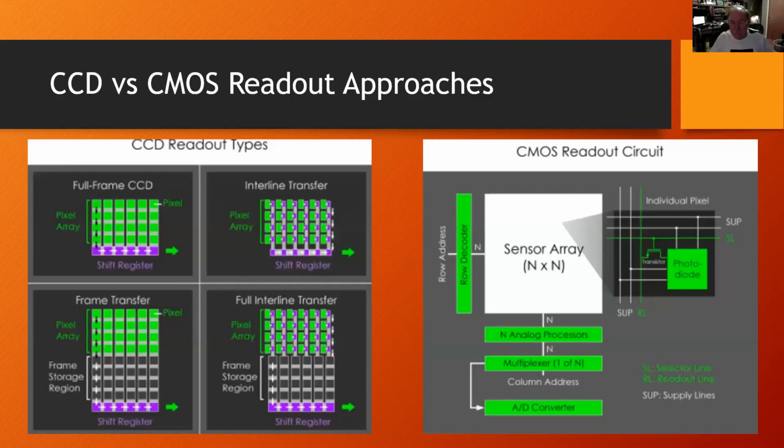Wow. So the basic difference between a CCD and a CMOS is not so much the chemistry of the materials, but the way in which it's read out. And with CCDs, there's at least 4 different ways they read the data out. The simplest one, they pull the data out of each of the pixels in turn, in sequence, and they shift them in and then convert them to a digital signal. In the case of a CMOS readout, every pixel has its own conversion circuitry and it's read out that way.